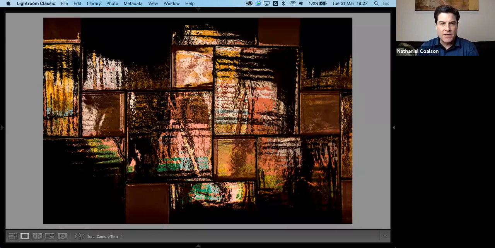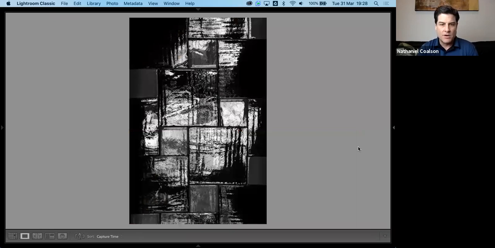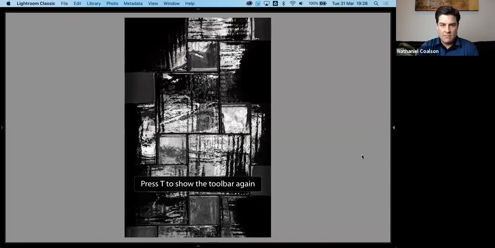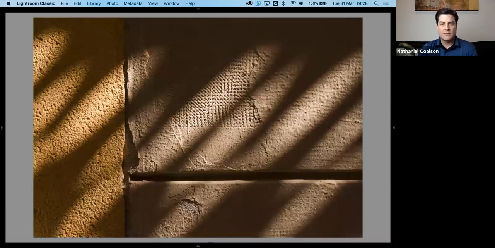This is a close-up of some colored tiles inside a music hall in Seville. And this is natural color. This is really how it looked when I originally saw it and shot it. I quite like it in color, but here is what it looks like when it's been converted to monochrome and rotated 90 degrees. So it makes it very abstract. So we're starting with real life raw materials and then working our way gradually to something much more abstract.